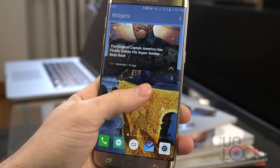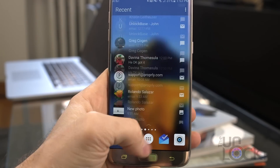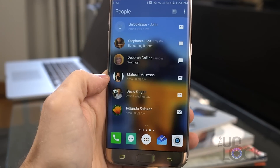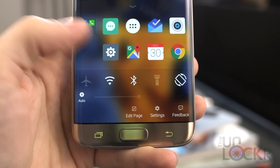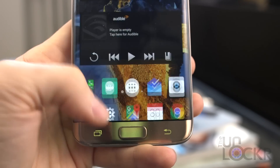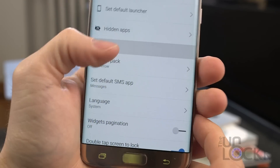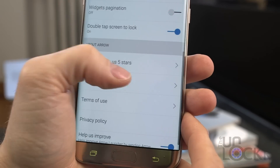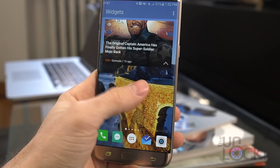Arrow Launcher is developed by someone you wouldn't really expect to have one of the most popular Android launchers — and that is Microsoft. A product of Microsoft Garage, Microsoft's in-house experimentation team, Arrow Launcher actually adjusts its UI based on your usage. Apps are arranged by usage, contacts are too, and it'll even do things like surface an option to call someone back after a dropped call right front and center. It's a clever launcher, but it does lack a bit in theming and customization options. For someone who just wants a very simple, intuitive launcher, it's definitely one to take a look at.